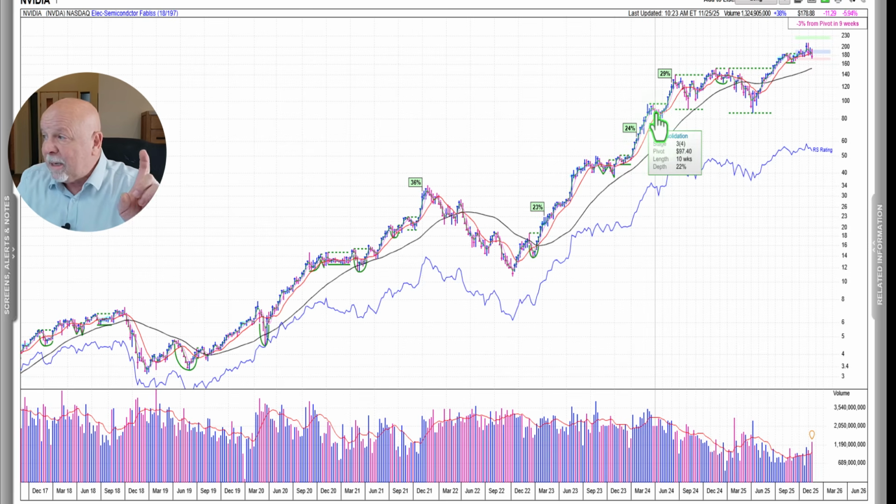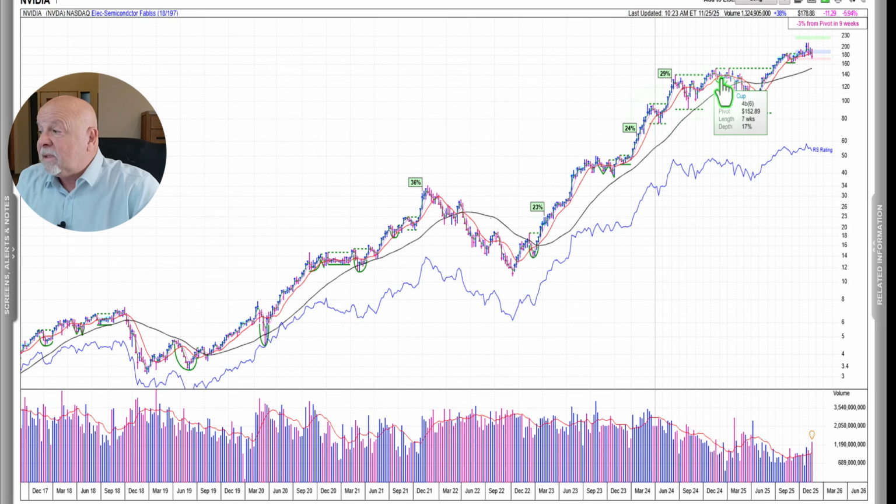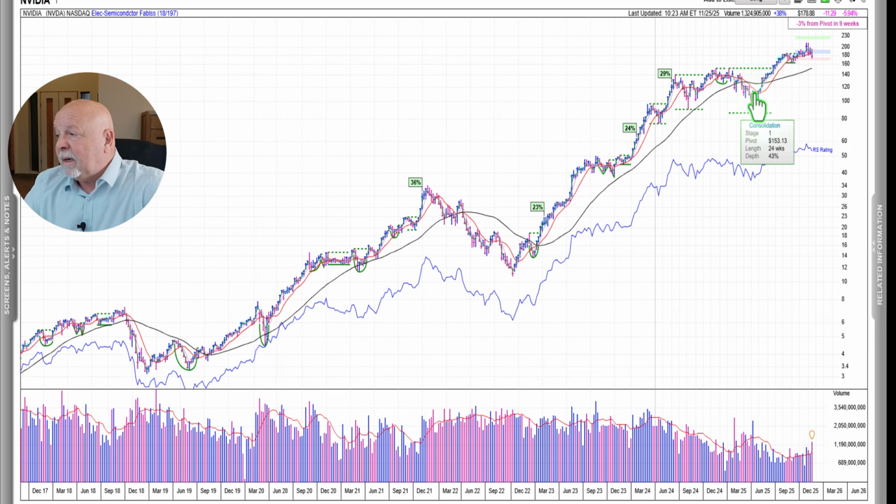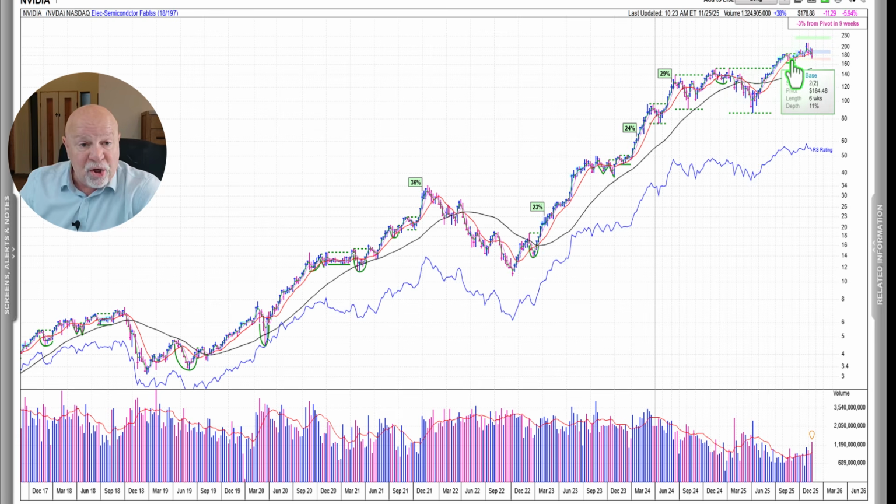Now it's starting to get a little risky, but it still did pretty well. Went to a stage 4. And notice stage 4B had a failure, okay? So we tried to break out of that cup, and then we had a failure on the other side, and now we consolidated, and now we're starting to go up the other side of that. So that's a resetting of the base because it undercut the prior base. Consolidation number 1. Stage 2, because it's up more than 20 to 25%. You get the idea. This is a current chart as I record this today on Nvidia. You get it, right? So that's how I read it.